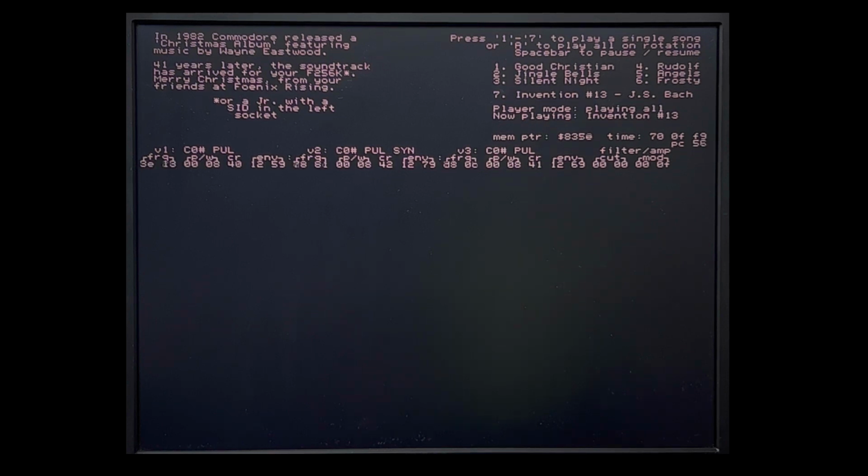Finally, under time where it says PC, that's actually phrase counter. So that will increase from 0 when the song starts over again. It increases from 0 upwards. Then we'll get up to the 90s, the A's, B's, C's, depending upon the length of the song. We'll see what this one is probably going to end soon. A, B, let's see, which one? Oh, this is the longest song actually of them all. It goes to C something.